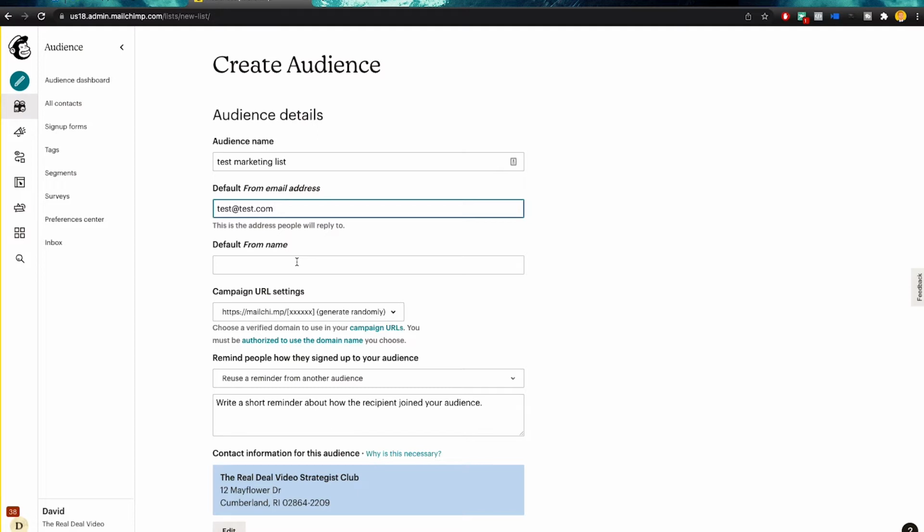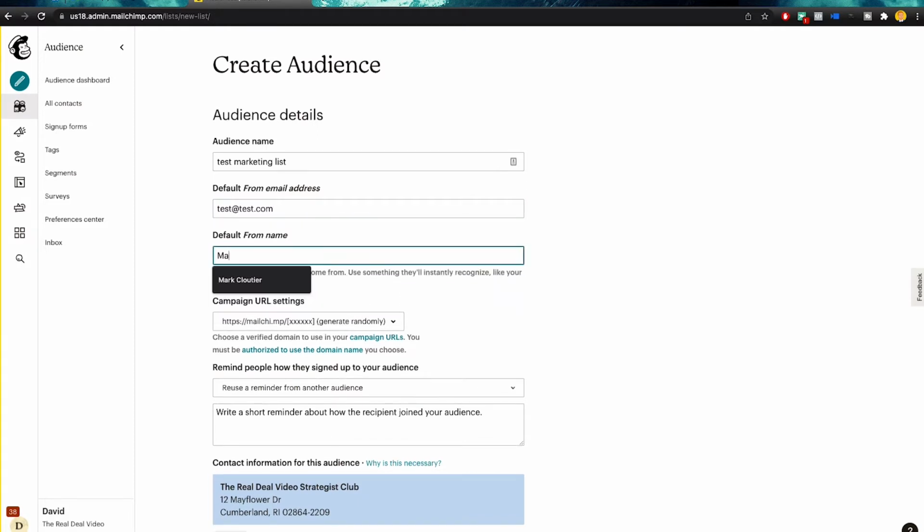And then your default from name. This is going to be the same thing. Who is it saying that the email is from in their inbox? So for me, we'll do my own name. So one quick tip here, typically emails that come from an actual person's name are going to get higher open rates than something that comes from a company, because we know when we see an email from a company, it's probably going to be salesy, etc. But if you get an email from a name specifically, you're going to say, oh, who's this? Let me open this email. So quick tip, obviously test them both.